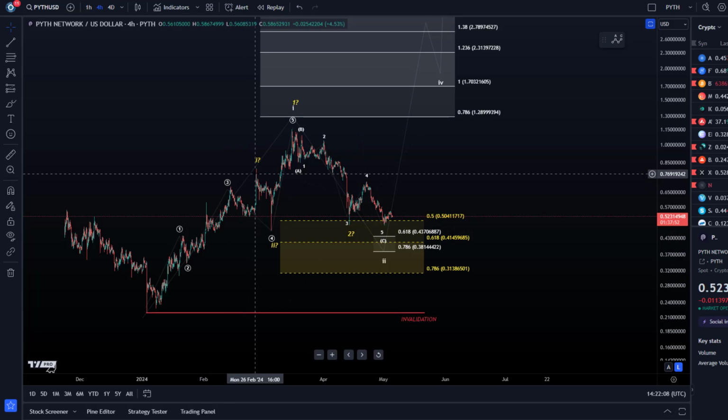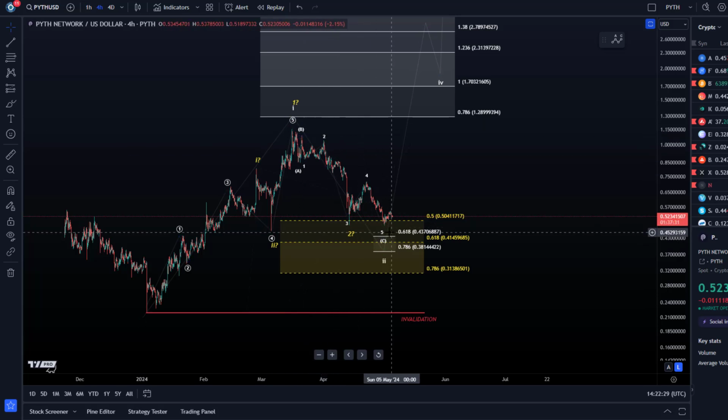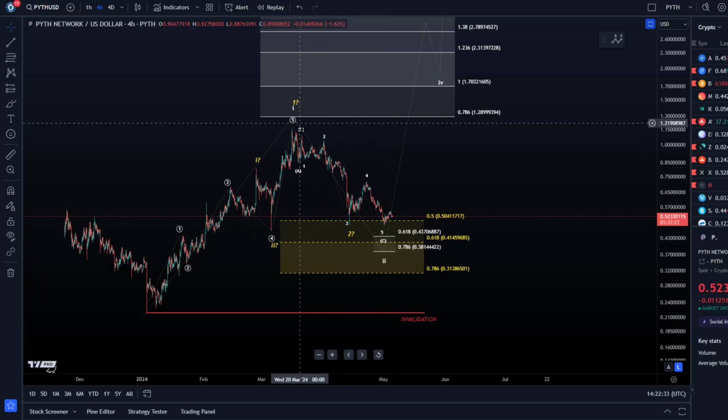That was a 5-wave move, would be possible, and then this was a shallow 2, and then from looking at the pure length of this move from the March low to the March high, that could be another wave 1. It's also a possible 5-wave move to the upside. However, the decline afterwards looks more like a 5-wave move, and not only that, it's also very, very protracted, very extended compared to what the wave 1 to the upside would be here in yellow.